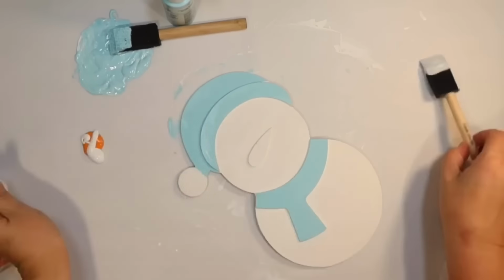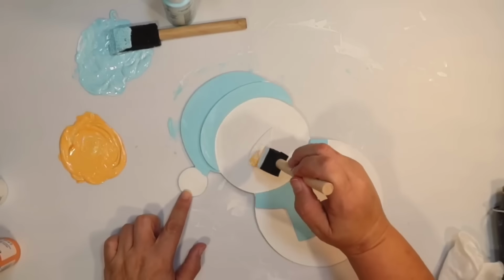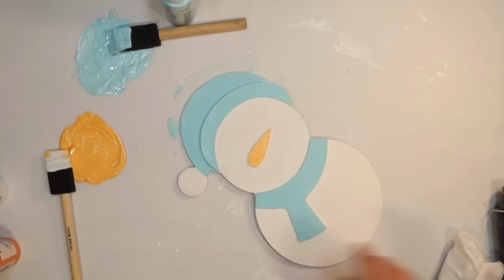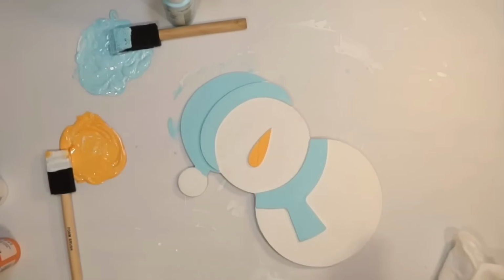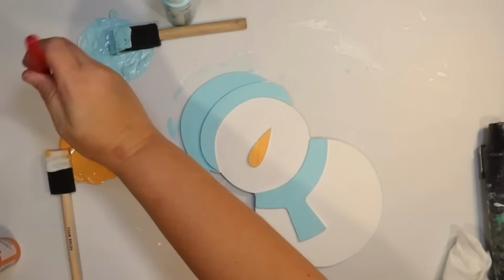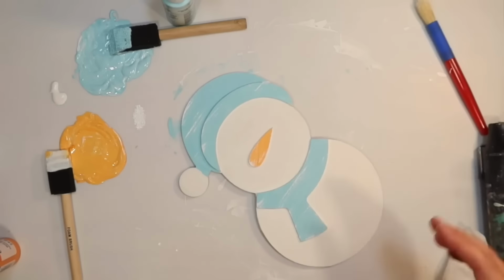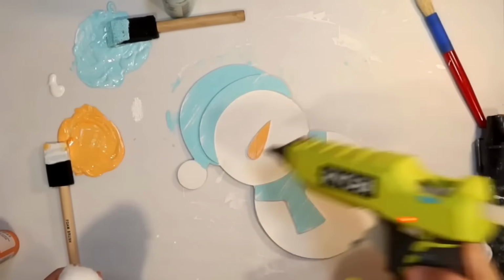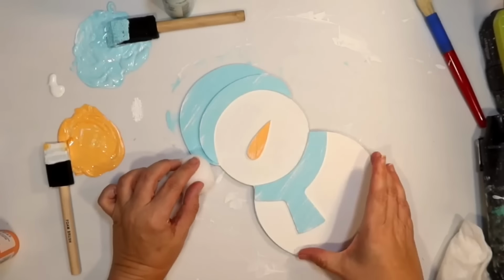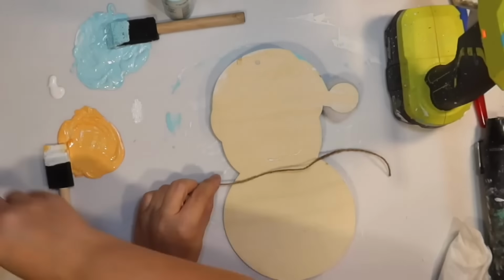For the little nose, we're going to do a pumpkin acrylic mixed with white to give me a pastel orangey color, nothing too bright. And I just paint the little nose that was already on the little Dollar Tree sign just like that. And then I want to give it a little coastal farmhouse touch, so I do a little distressing with white. For the little ball of the hat, I'm going to use one of the little Dollar Tree snowballs, and we're going to use some of those to decorate the tier tray as well.